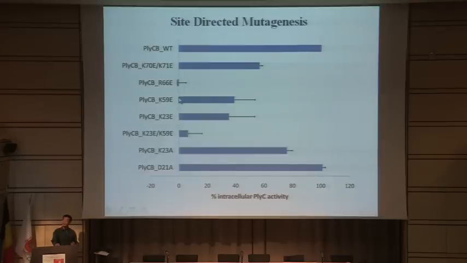The long story short, every single positive charge mutant seems to have decreased activity. Some of them increase a little bit, some of them decrease a lot. To confirm this is really a charge issue, we also made a neutral mutation and a random mutation, which show either a slight decrease or no decrease in the intracellular activity.